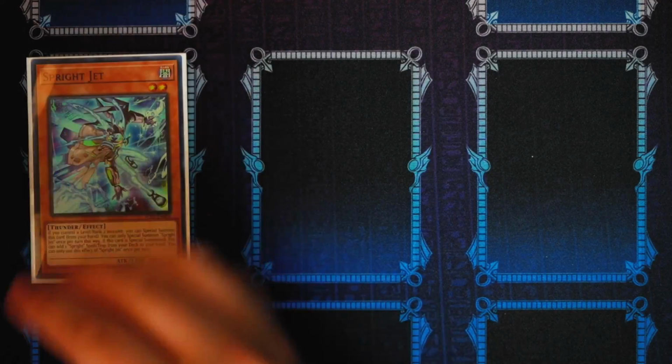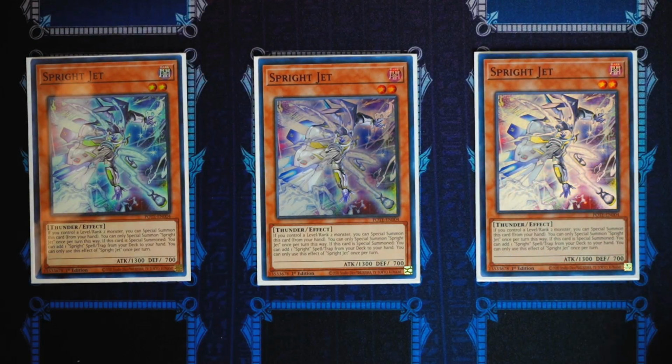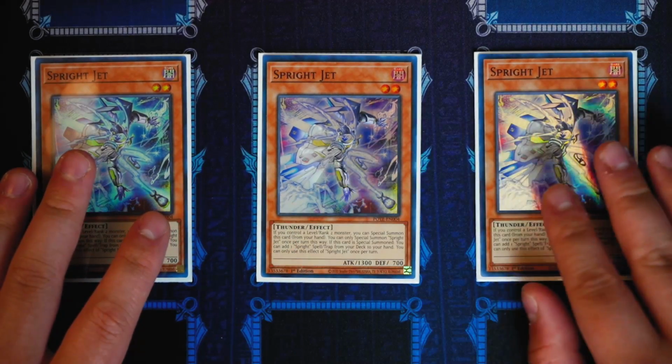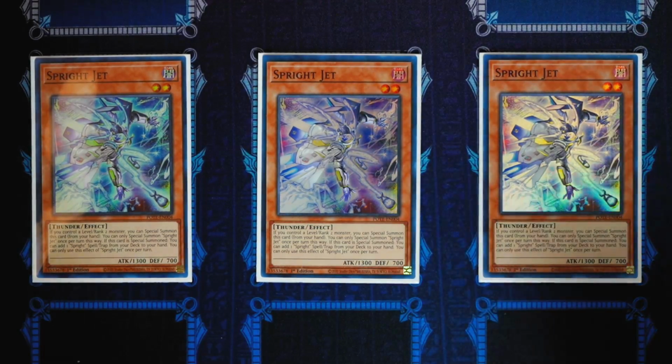Next off, you're going to play, of course, triple copies of Spright Jet. This card is amazing as well. Usually after Blue is summoned, you're going to search Jet directly from the deck to the hand. And what Jet does is that once Jet is special summoned, you basically get to search a Spright spell or trap card directly from your deck to your hand. So you want to maximize yourself on actually playing 3 Blue and also 3 Jet.